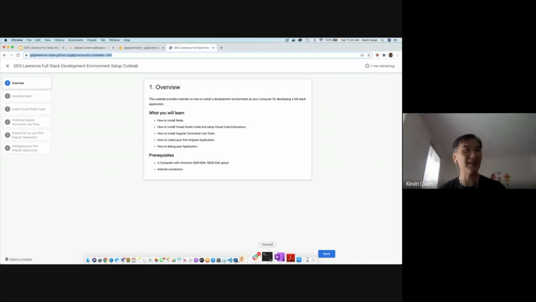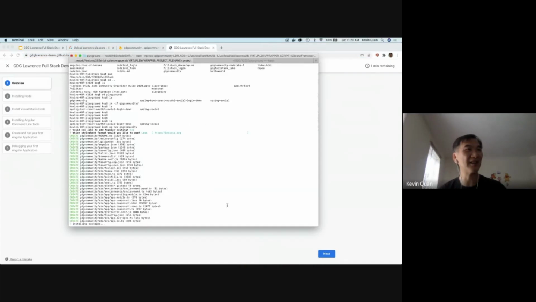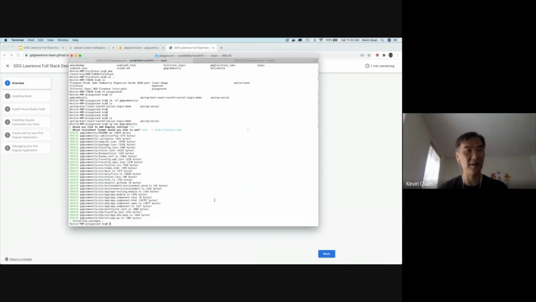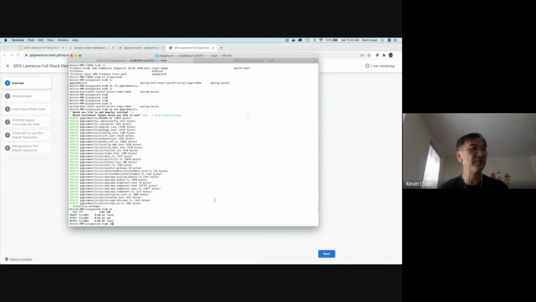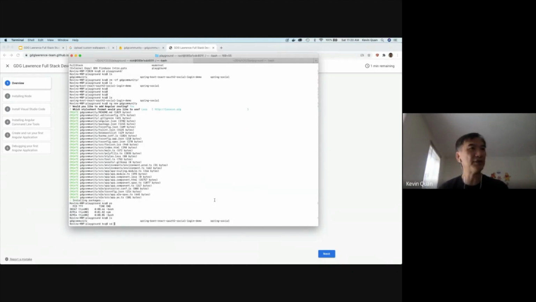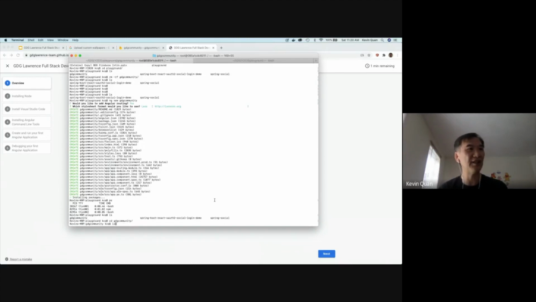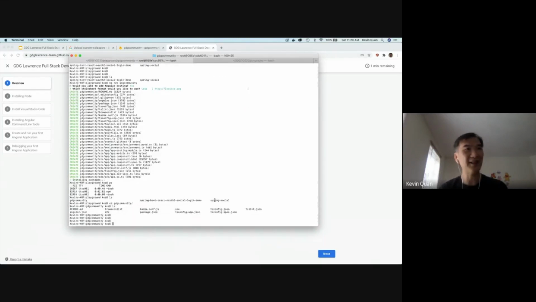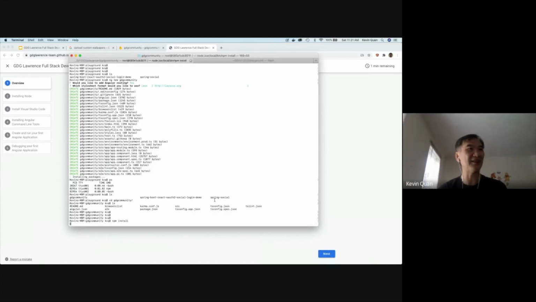Okay, maybe I'll just code it from here and then do npm install. So I'm going to just go to that directory. It's got everything, so just do npm install. Basically, that's doing the same thing.